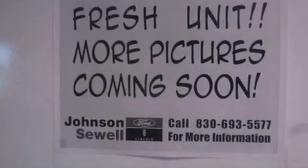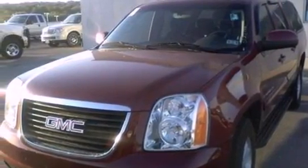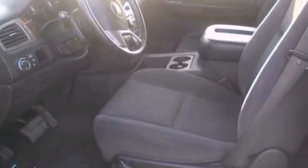Its top features and packages include heater vents for rear seat passengers, cruise control, full power accessories, a 6-speaker audio system, leather and alloy steering wheel trim, a double wishbone independent front suspension, 17-inch wheels, a low tire pressure indicator, keyless entry, and this vehicle has fewer than 54,000 miles on the odometer.